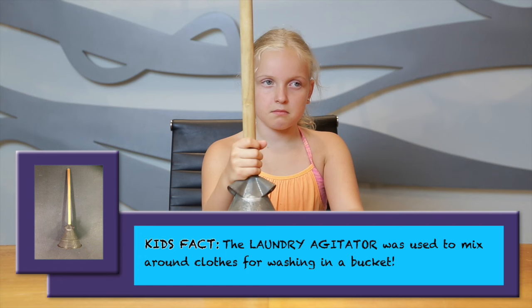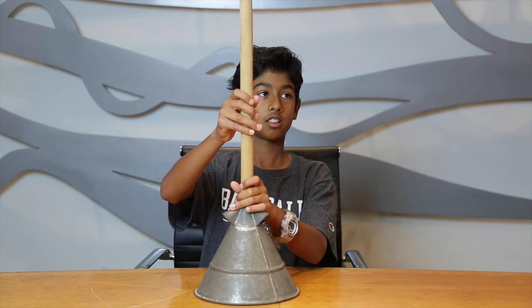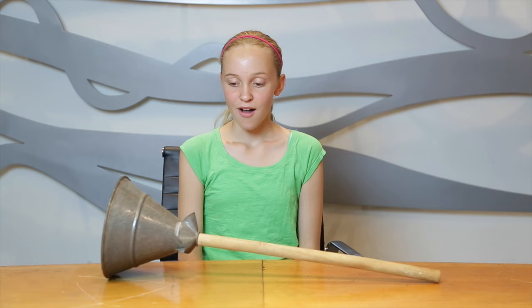That's so cool. What do you do nowadays for laundry? I put it in the washing machine. Right. Can you imagine doing all your laundry like that? It'd be hard. I'd get my parents to do it. We don't have to do the bobbing up and down. Do you think that would take too long? Yeah. It's like churning butter. Kind of. Yeah. I call it the Laundry Cleaner 1000.